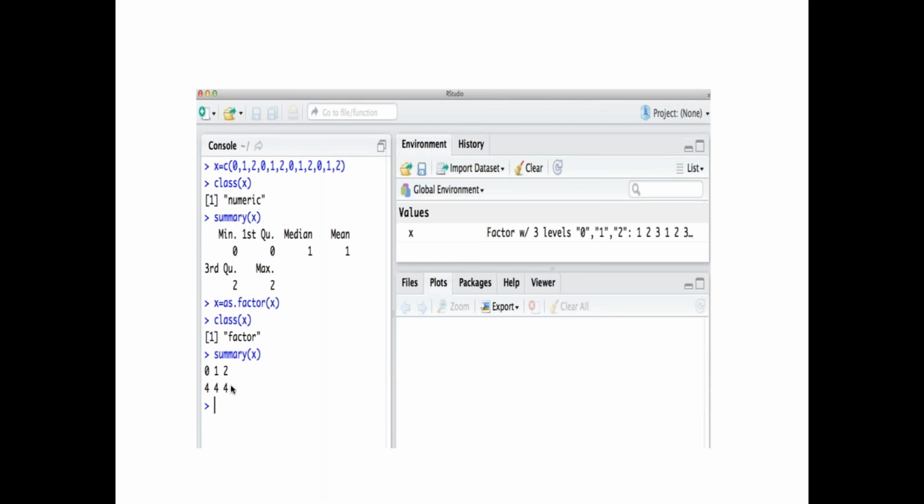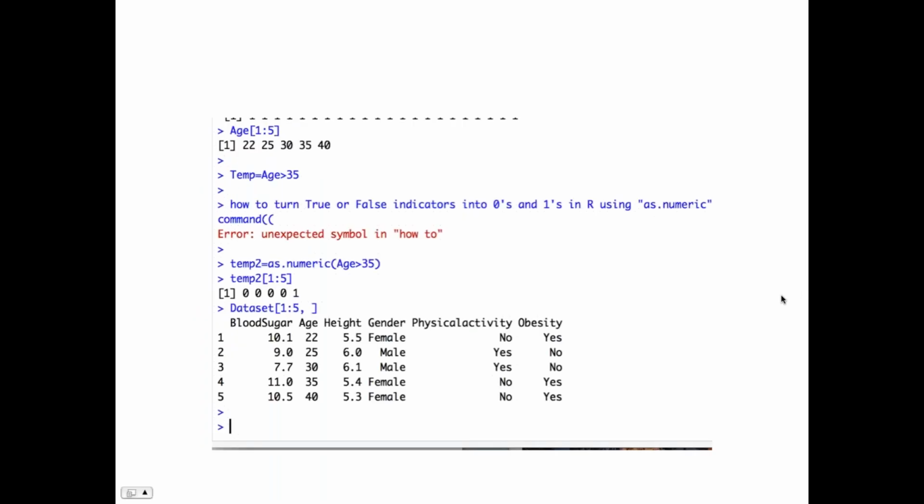So what I've done here is the numeric data, which is 0, 1, 2, 0, 1, 2, I presented as the same output here as 0, 1, 2 in discretized format. I've binned them, with the frequency of occurrences of a particular number. So that is conversion from a numeric to a factor. And likewise, we can convert from a factor to numeric also. We're going to see these in practice tomorrow. We're just doing the theory bit today.